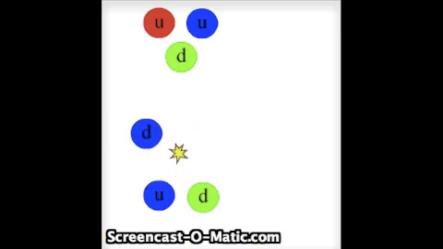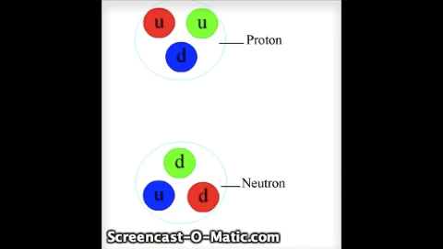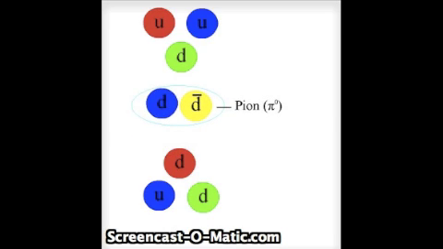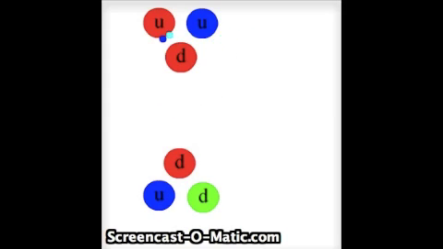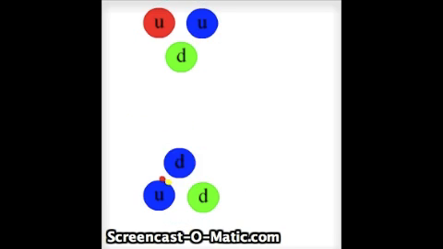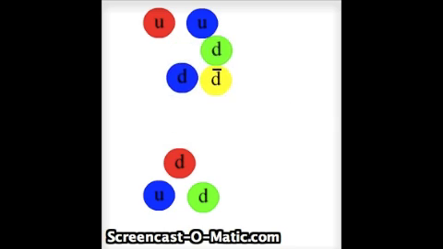The pion then travels from the proton to the neutron, where it is absorbed. And produces more gluons, which interact with the quarks to change their colour. This will lead to the production of a further pion, which travels back to the other particle. And the process starts all over again. That process of pion exchange produces the force that holds the nucleons together.